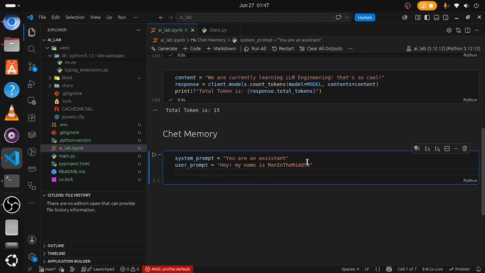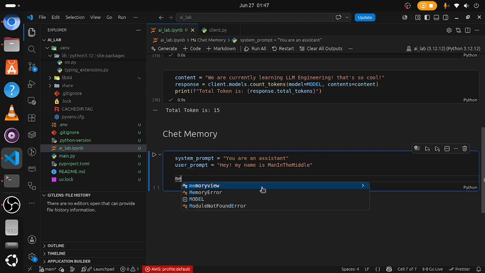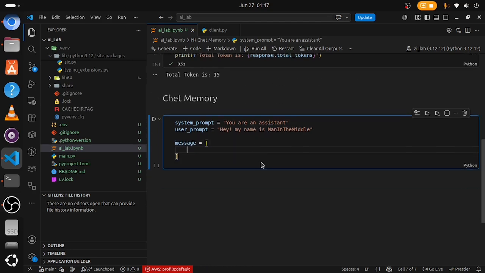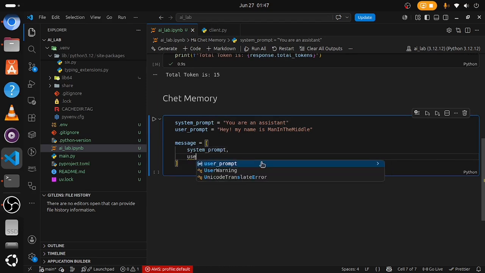We are going to declare a variable message, put it like a list, and put the system prompt and the user prompt inside.